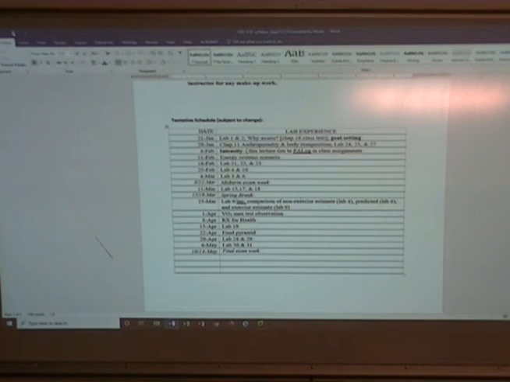So start thinking about what's the goal for the log. Your academic goal for the log might be, I want to get a passing grade on the log, right? But what's your personal reason, other than the fact I'm telling you to do it?